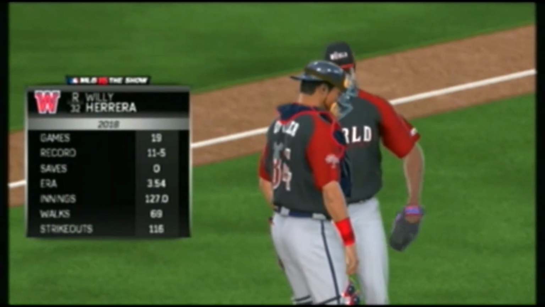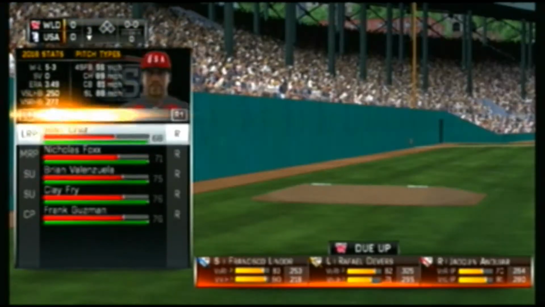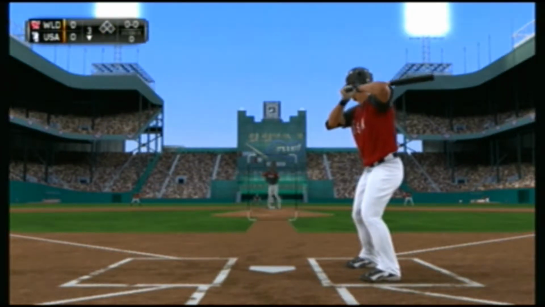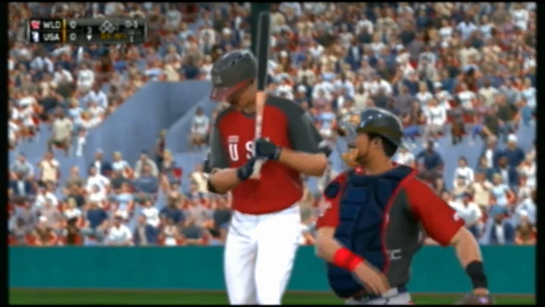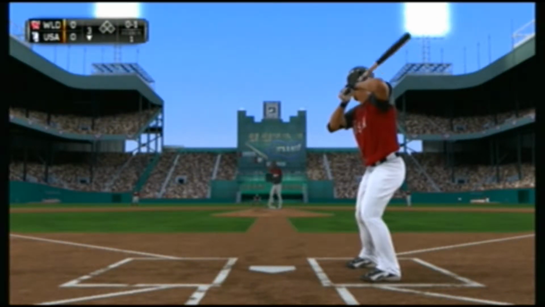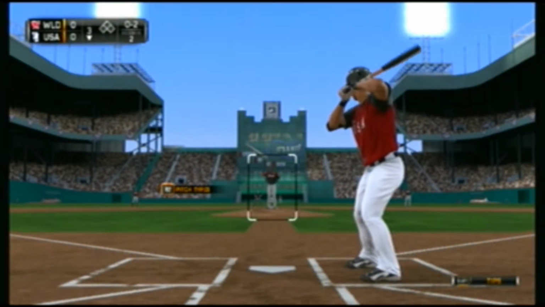Willie Herrera will come in and pitch now. Number 32, Willie Herrera. And leading off for the USA, first baseman, Edgar Ramirez, will get his first shot at it here. And he gets ahead with the curveball. Strike one. Not a bad idea to take a look at that one there. Now that you've seen the curveball, you can start to get a better gauge on it. Get a feel for what it looks like coming out of the pitcher's hand. Down 0-2. Gets the fastball by him here, and he's in control.